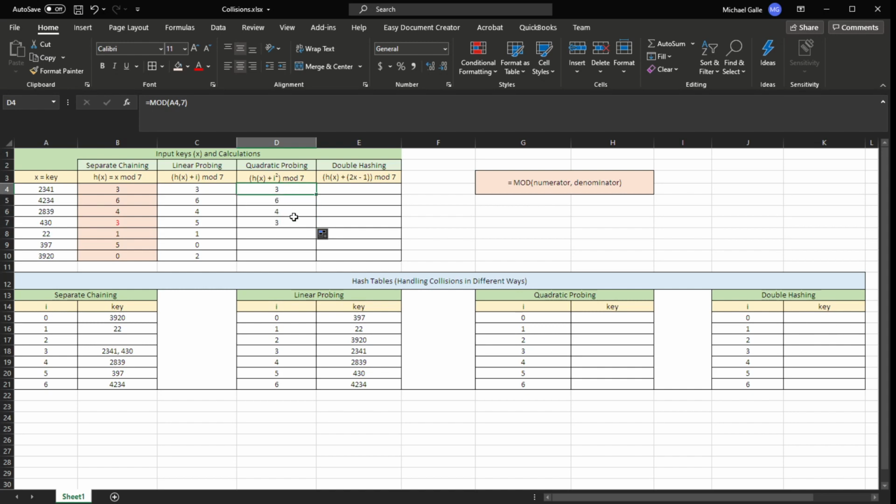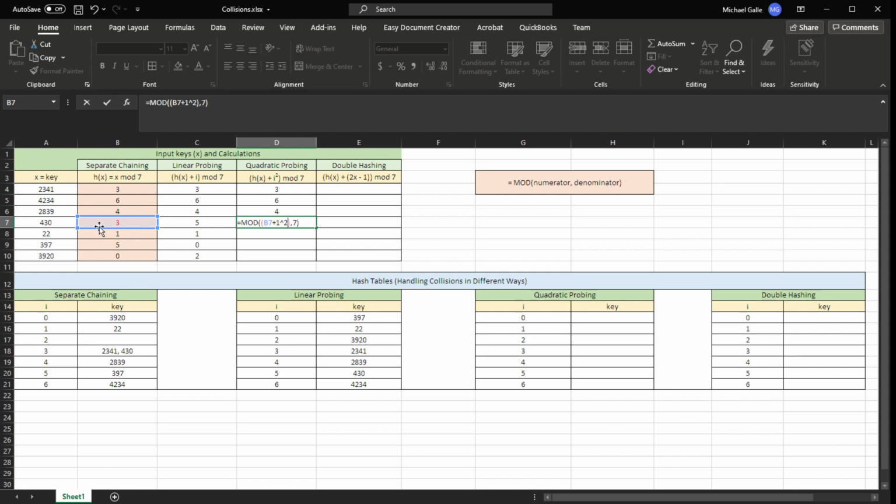Okay, so we're here. Let's go in, and we need to use this new formula. It is a mod, but instead of 7, my formula is going to go in here. It's going to be h of x plus, now I'm going to start with 1, and then squared.